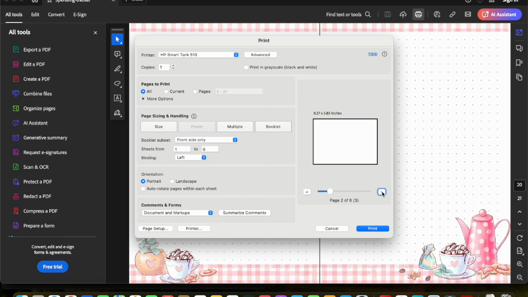So it means that you will need 6 sheets of A5 size paper. Again, if you want a bigger booklet, just print this on A4 size paper instead of A5. Okay, so that's the end of this screen recording. I'm just going to my printer to print this and then show you the finished product. I'll show you my spending tracker.